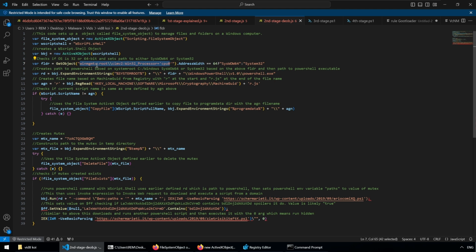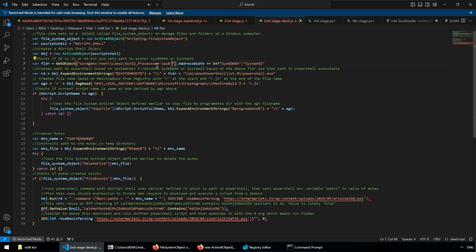To put this into plain English, it's getting this object and then checking the CPU value, and if it is 64-bit, it sets FLDR to sysfile64, and if it is a 32-bit operating system, it sets FLDR to system32. So to put it even more simply, it's checking if it is a 32-bit or 64-bit operating system, and then assigning a string to a variable based on which one it is.